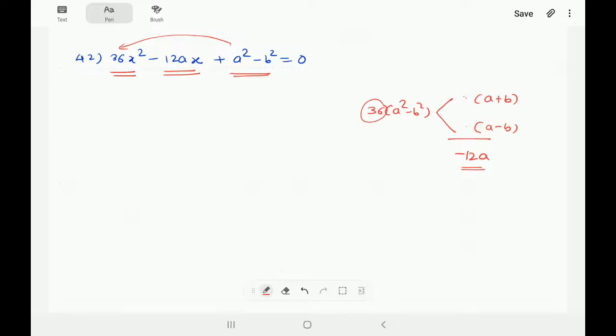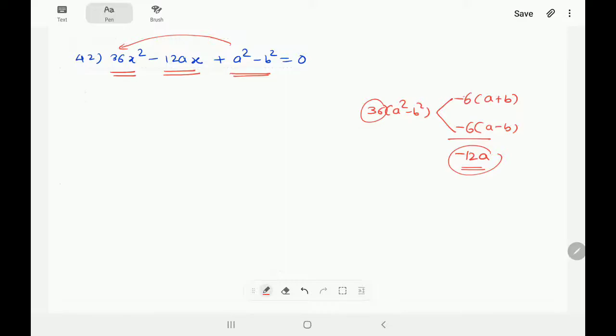Okay, let's try this. 36 I can go for 6 times 6. So here is 6, here is 6. If I add it as it is, check it. 6a and 6b, 6a, 6b, the 6b and 6b get cancelled. 6a plus 6a, 12a we get, right? But I need minus 12a. So can you give any suggestion? Yes, clearly minus and minus. That's it. Now you can check and tell me whether you get minus 12a or not. That's it. So simple concept and interesting.